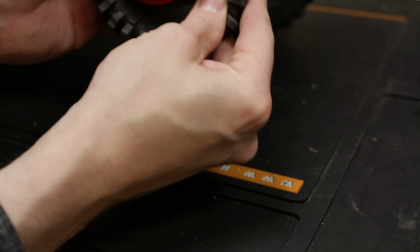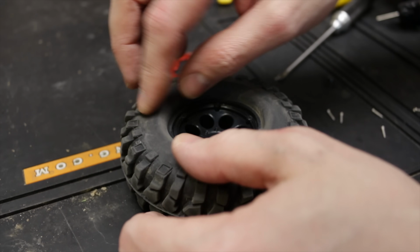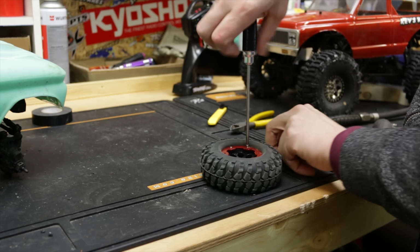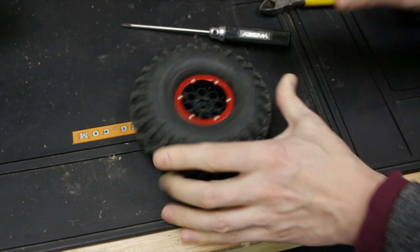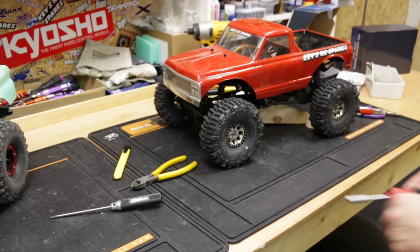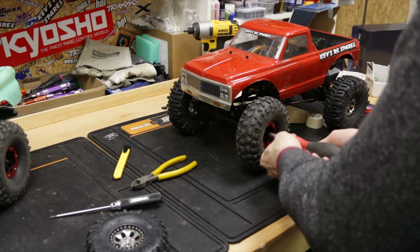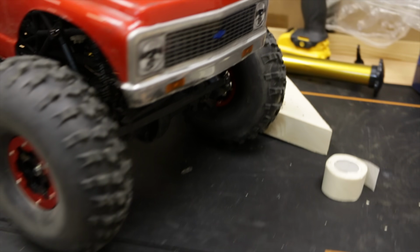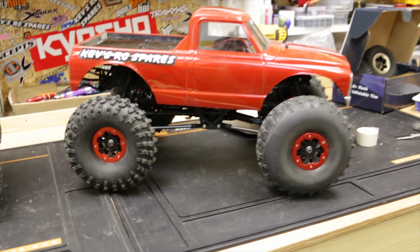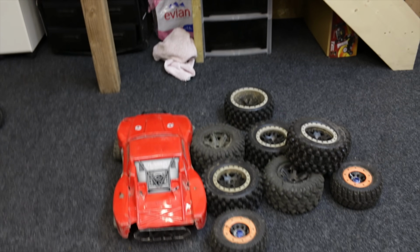Luckily, it's only come off the bead lock there, so all we got to do... let's see if she'll hold some air. Beautiful. Alright guys, let's get him on this wheelie king before we destroy him. Mounted up, ready to go. But while the battery's still in this one, and we put these bogger tyres on there, let's give this a quick blast over the same track and see what happens.